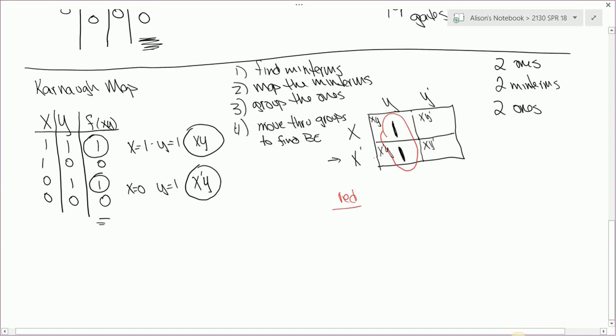So when I'm moving through the group, I'm trying to find values that do not change as I move from row to row, column to column. Just to be as organized as possible, I am going to move horizontally through the group. That means I'm going to move from row to row. As I move from this row to this row, is there a value of x that's not changing? At the moment I'm only looking at rows, and the rows are indicated by x.